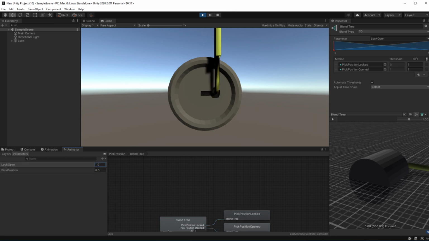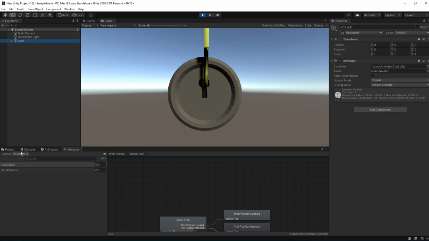Good. Of course, in more professional game you would want to use much better animations, and maybe add a screwdriver to animate applying the force to the lock, but you can do this yourself based on what we already did there. Good, now we have everything. We have rotation of the cylinder, we have rotation of our pick, so we can proceed to coding.